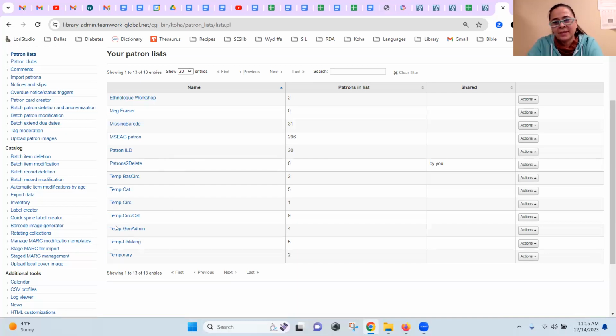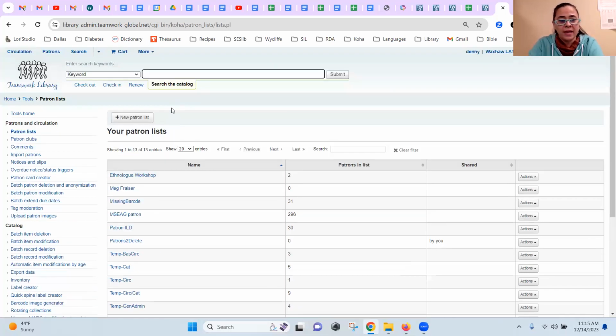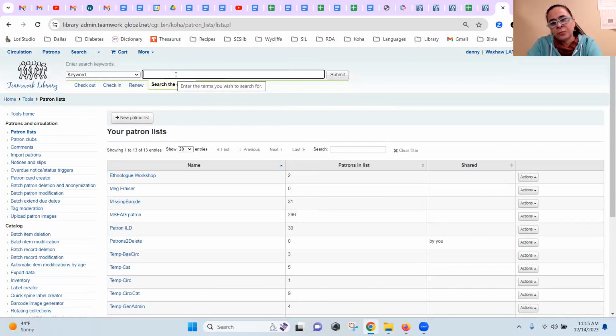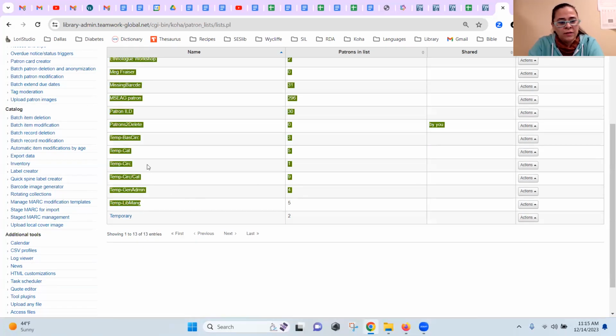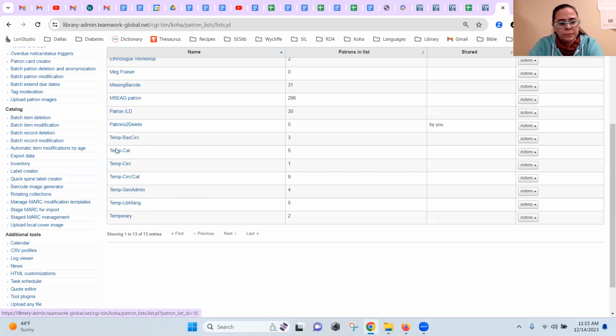So the patron list is where you add all of your patrons and you set up accounts that I did the same way, and gave them staff permissions so that now all 4 of mine with the category of Gen admin all share their permissions. And what I'm excited about is every upgrade, I now only have to modify all of the lists that have temp in front of it for template.